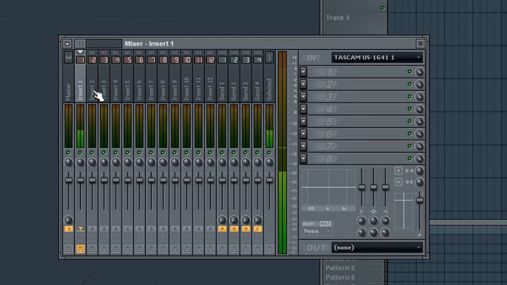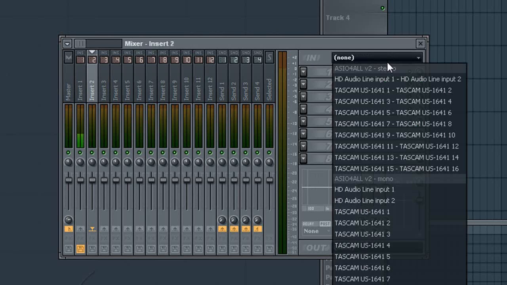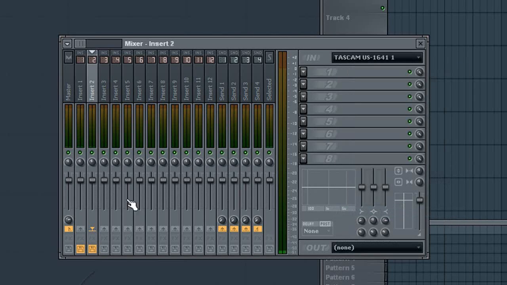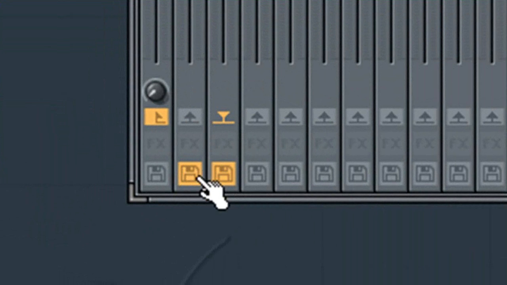And for this example, I'm going to select track 2 now. And I'm going to select the same input just for time's sake. I don't have an extra thing plugged into any of these inputs. So it's going to be the same feed, but we're treating it as two different tracks. Alright, so we'll do the same thing here. Bring that down.